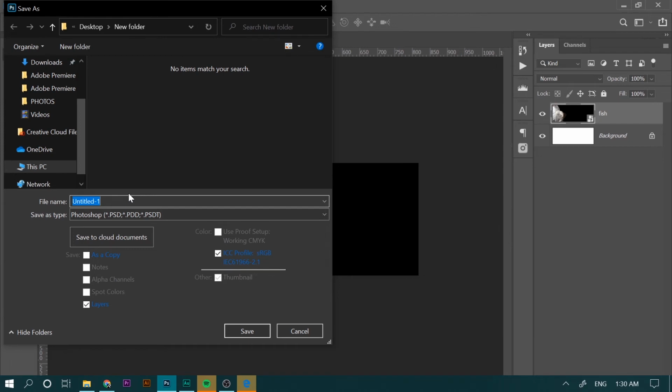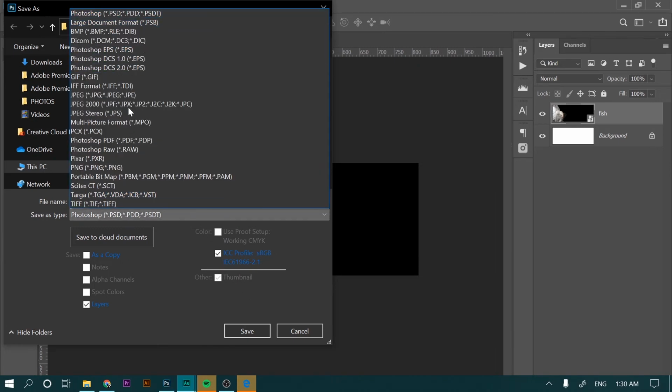For example, I kept fish. And this is the type, JPEG, PNG, what format do you want to save it as? If you want to retain transparency, you might want to save it as a PNG. But if your image does not have transparency, then JPEG is the key.